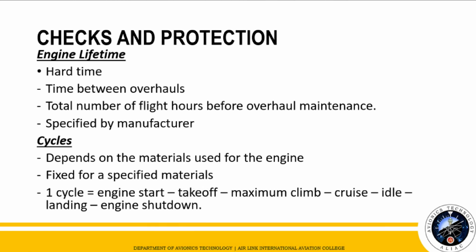So next is the engine lifetime. There's a hard time between overhauls, the total number of flight hours before overhaul maintenance, specified by the manufacturer. So the engine lifetime is the number of hours that an aircraft engine can be operated before it requires a major overhaul or replacement. It varies depending on the type of engine, its design, and the operating conditions it is subjected to.